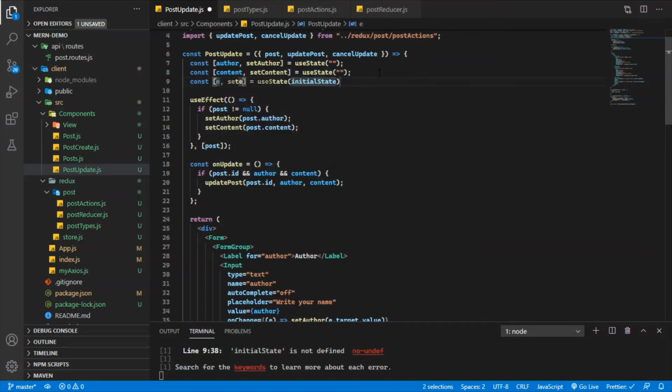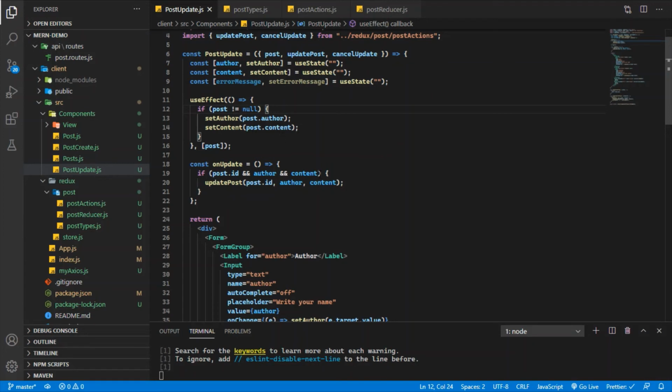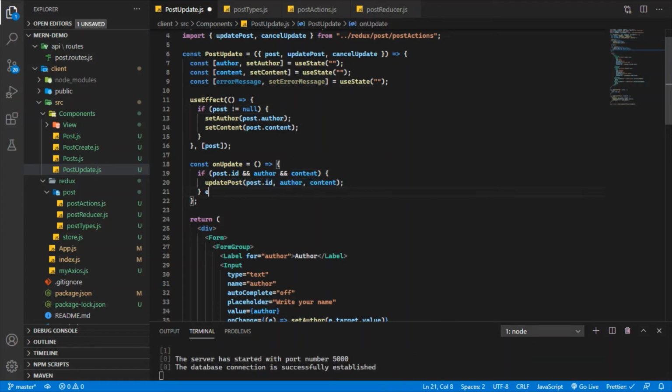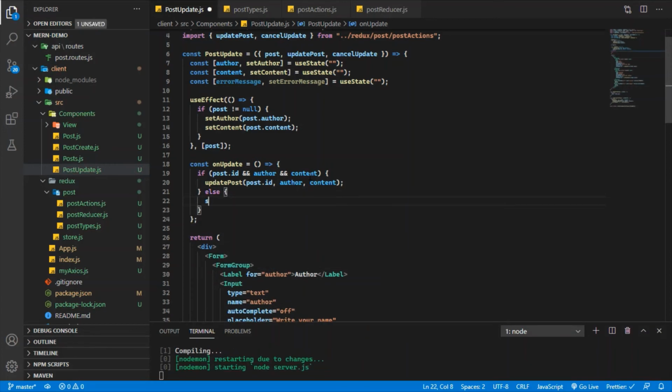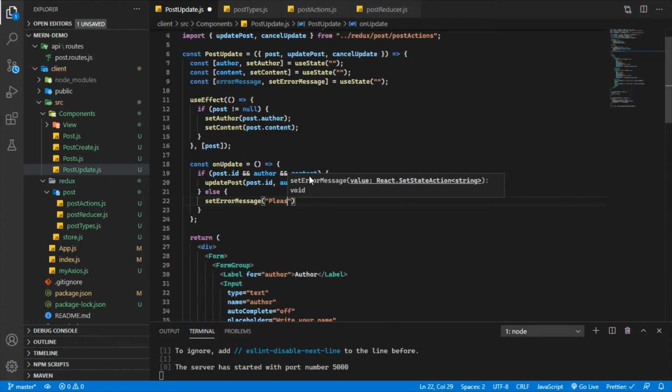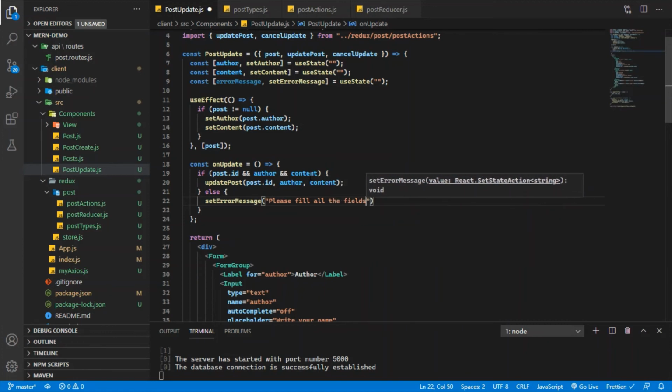And we can also create an error message. This will be empty at first, and then after that if we don't have any fields, we will just set the error, please fill all the fields of the form.